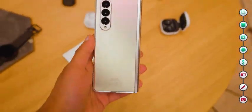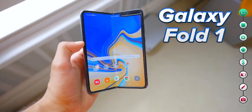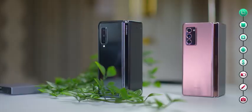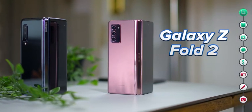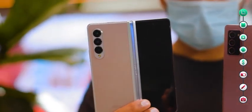So the very first thing you notice when you start using the Fold 3 is, good lord, this is a solid piece of equipment. You might remember the first Galaxy Fold. It was kind of revolutionary, but also not exactly structurally sound. Samsung massively improved on that with the Z Fold 2 last year, but I think this is the phone with which they finally delivered on their original premise.